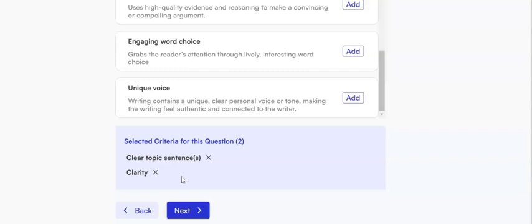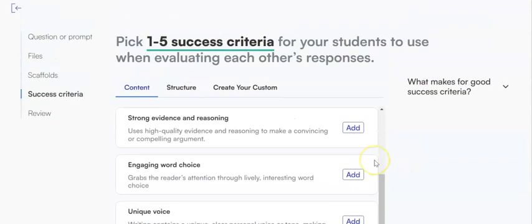So I want them to be able to write something that your entire class could comprehend. They keep looking up words that are so specific, and they want to use them, and I wanted them to use vocabulary that everyone in the class could understand, that we've covered over the last couple years. So those were the 2 criteria for them to use when they gave feedback to their classmates.